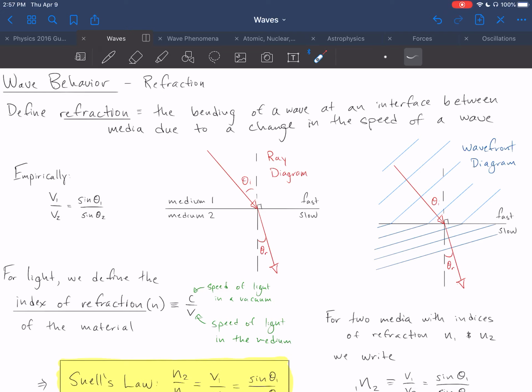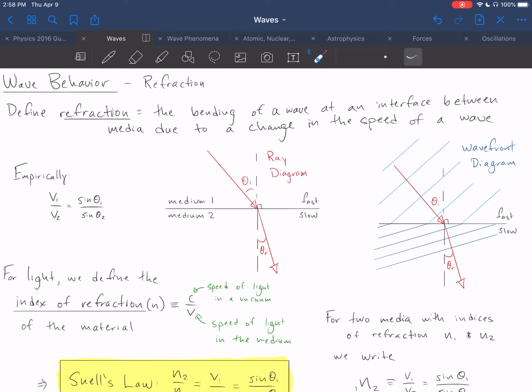Consider what would happen if the wave was going from slow to fast. Well, you would simply reverse the arrows on these rays, and the wave would bend outwards and away from the normal. So this diagram is more or less simply inverted. You can imagine a wave coming in from the slower medium bent outwards, away from the normal, as it goes into the faster medium. This relationship between theta I and theta r can be made mathematical using a principle called Huygens principle, which we'll come back to a little bit later.